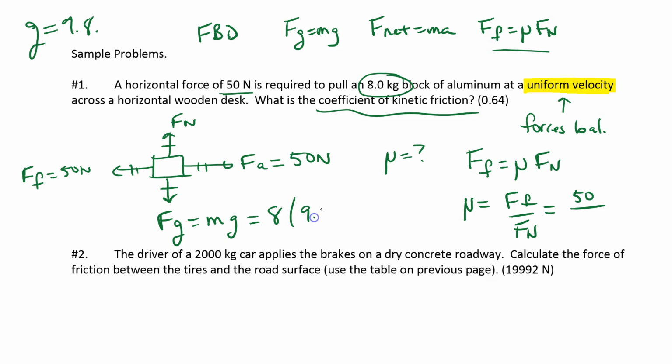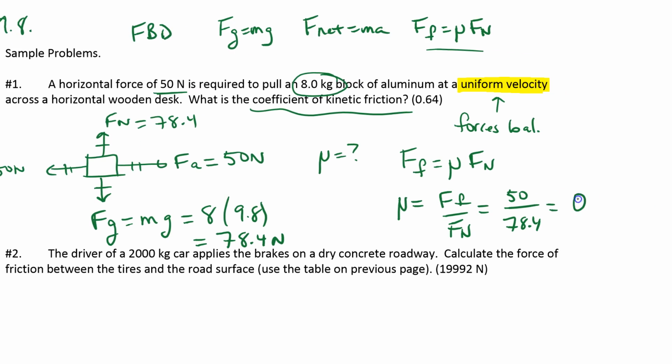So 8 times 9.8, and if I do my math, what is that, 78.4 newtons. So I can go and say that's going to be the same thing as my normal force, 78.4. Put it down here, 78.4, and we are ready for the answer here. We will get 0.64. And it feels funny not to put units after that, but there are no units for the coefficient.